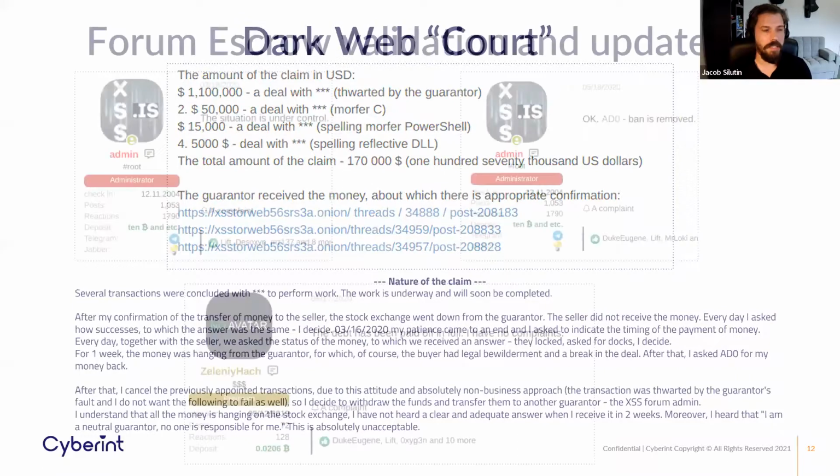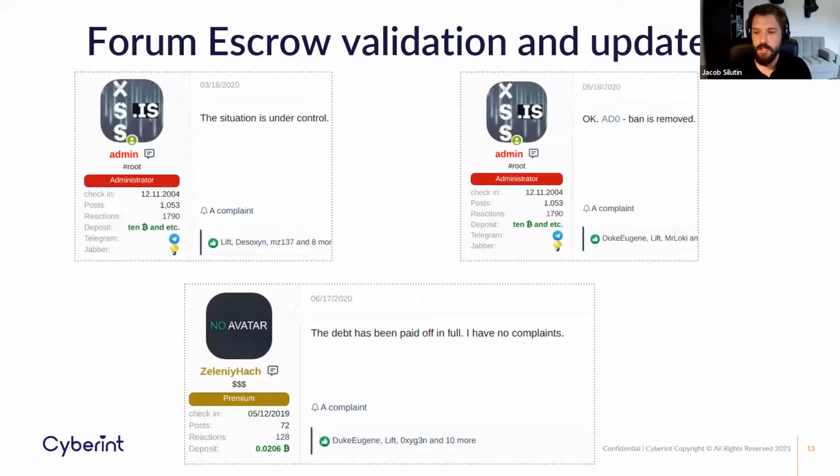If we go to the next slide, we'll see a few additional precautions that the moderators and admins of different forums can take in order to enforce their decisions. For example, as you can see here, one of the threat actors was banned because he didn't do something. Maybe he didn't provide the goods, or maybe he didn't pay the money. He got banned, and now after the dispute was resolved, the ban has been removed. So now he can continue working in that forum.